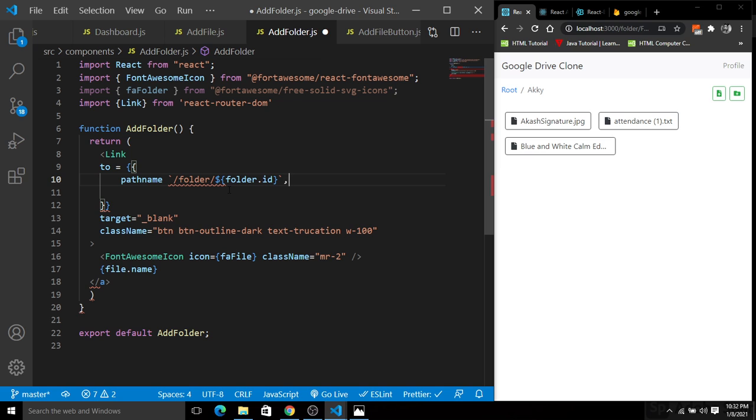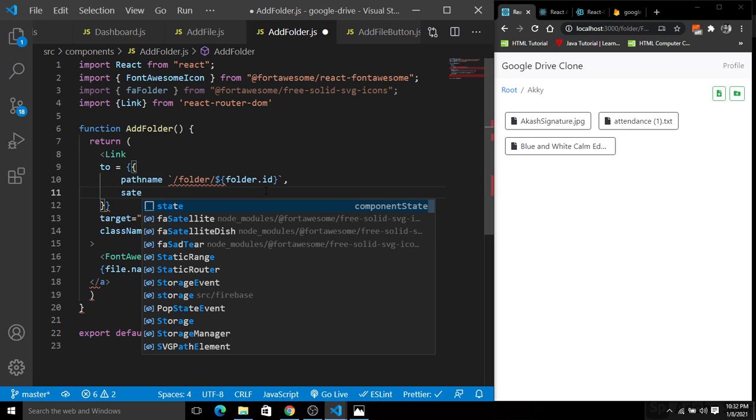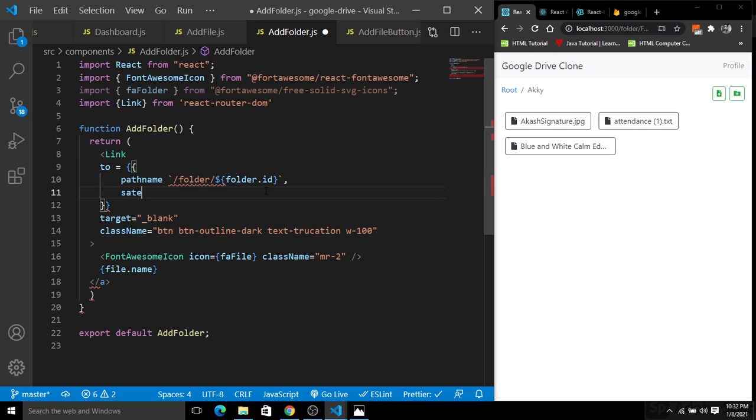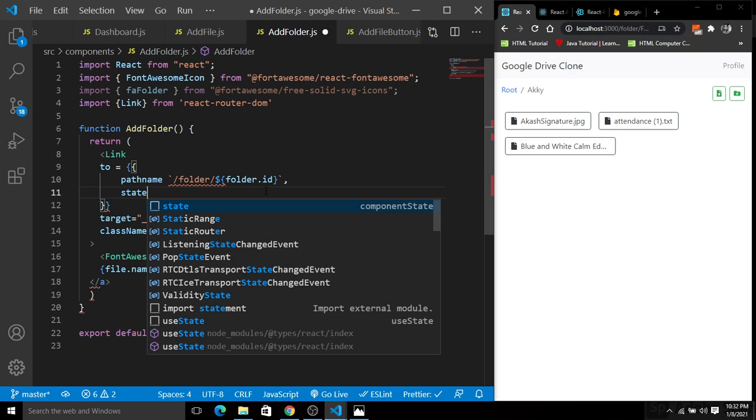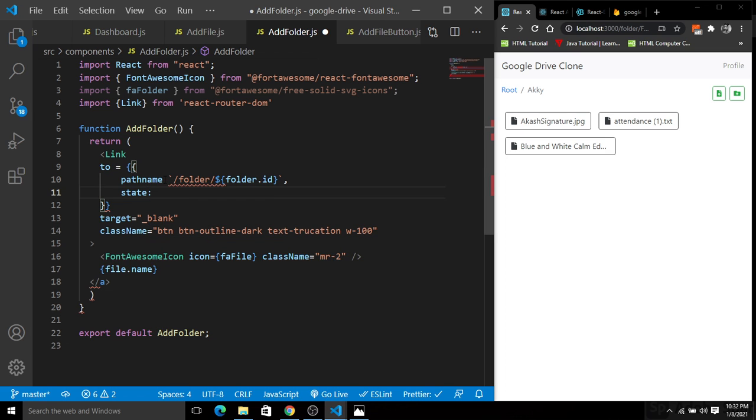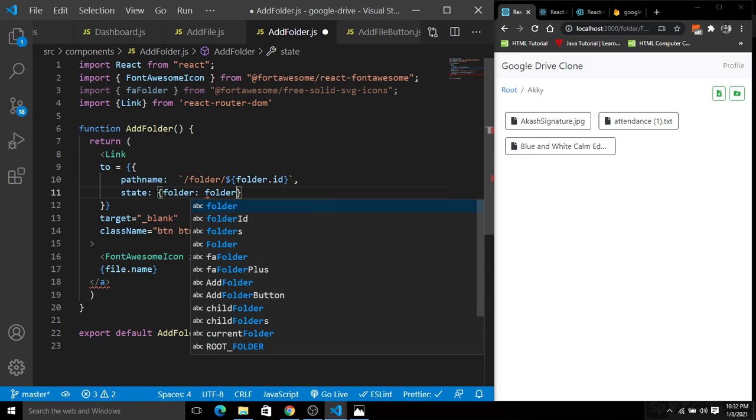We have this dollar and folder dot to. Okay, fine, everything is fine right now here. Inside here I'm going to simply set the state. So simply, got it, this state, and for the state, I am forgetting the semicolon here. So basically for the state we have this folder. So simply state for the folder, it will be a folder. Got it?